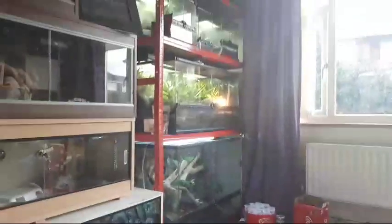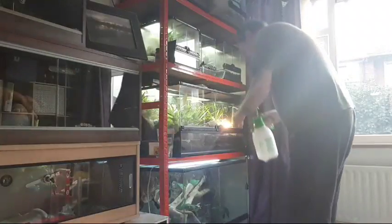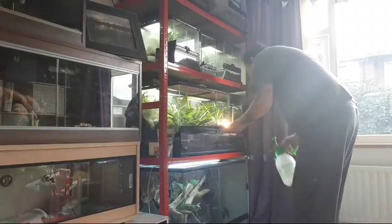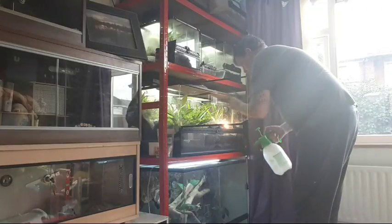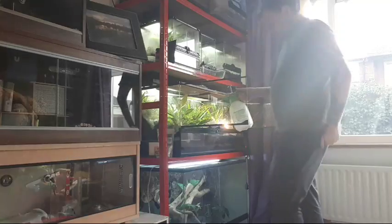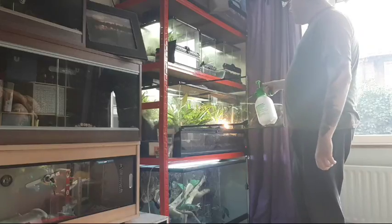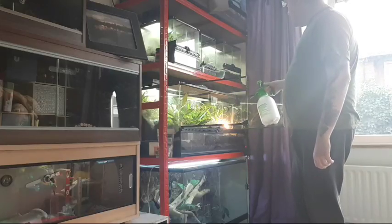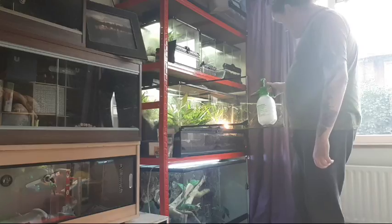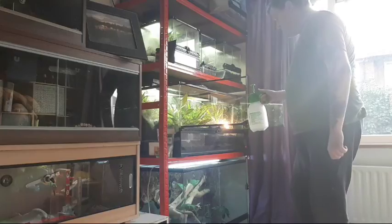So I've got to mist all of the stuff there. And the way we do it is, this is my strawberry dart frog breeding vivarium. So I quickly go around and fill up all the bromeliads and everywhere with a bit of water, because there is a few tadpoles kicking around in them. I always want to make sure they've got water.